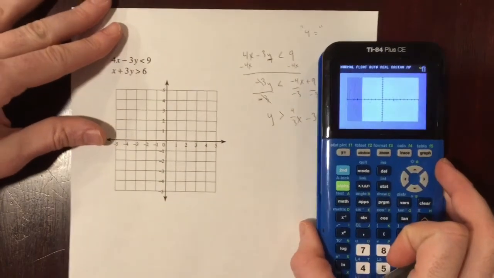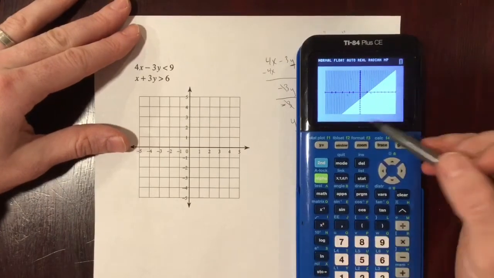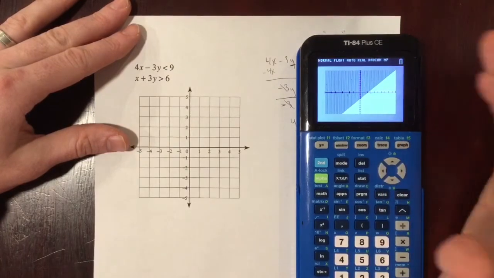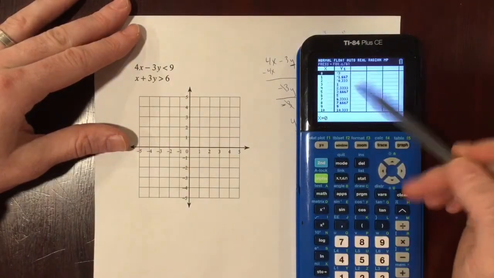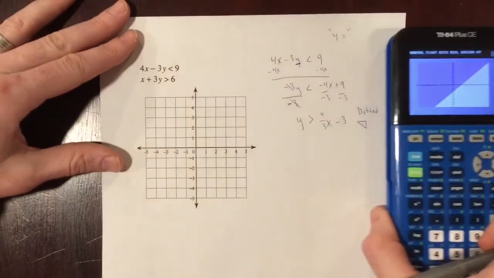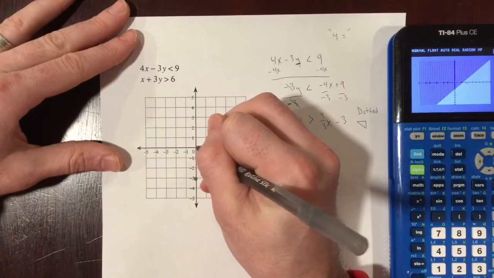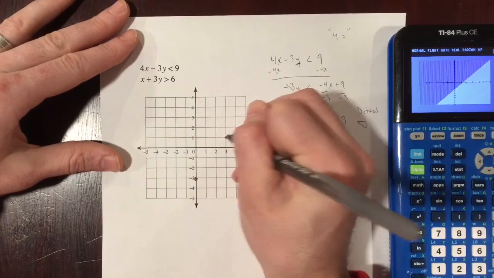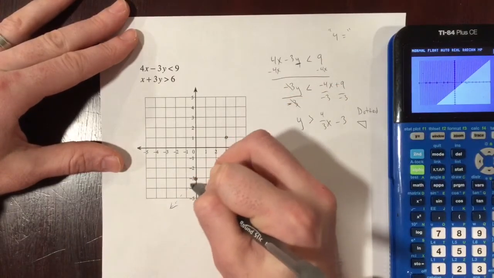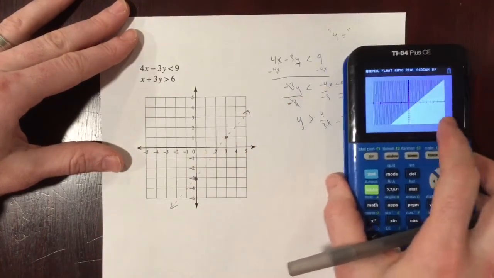Okay, so I hit graph. We have my shading here. The calculator will always do a solid line, although it's supposed to be a dotted line in my graph. This is going to be a solid line. My shading is to the left or up. If I hit second graph, I do get my points that I'm going to plot. Okay, I do know it has to look like this here. So I'm going to just use my y-intercept and my slope here. So negative 3, and I'm going up 4 over 3. I can't go up anymore. I can't go down anymore. So I know that this has to be a dotted line. And according to my graph here, it's shaded to the left.